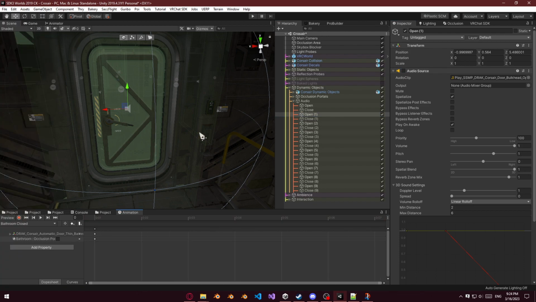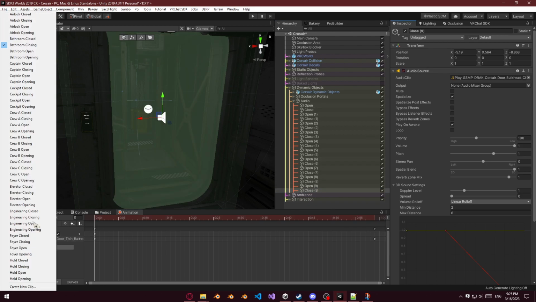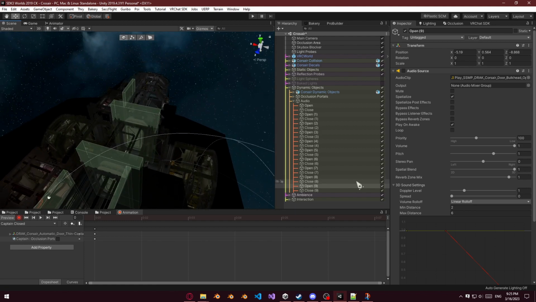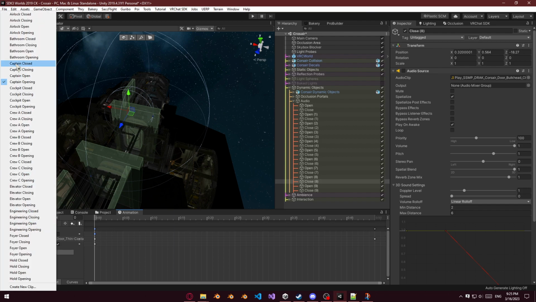Hold opening has just open turned on. Go to bathroom, and I find 9 should be the bathroom. Yes, 9 is the bathroom. Bathroom open. Bathroom closing. Then, where's the captain's quarters? Eight. Closed. Captain open. Captain closing. Captain opening. That's a much easier way to do it. I'm going to do that instead.